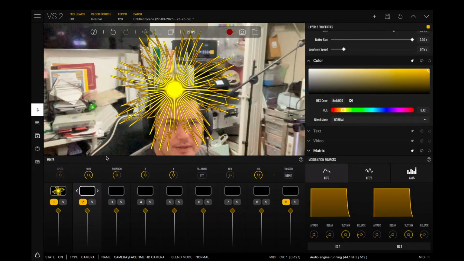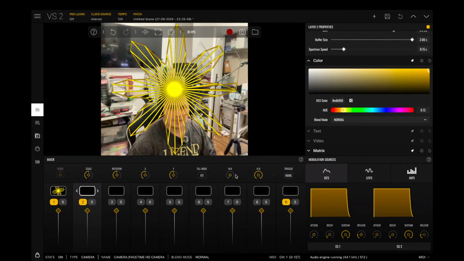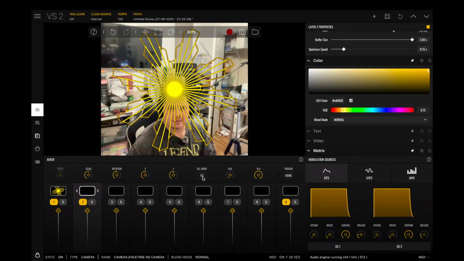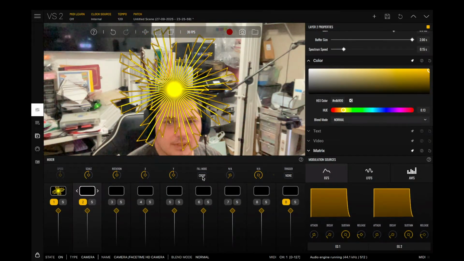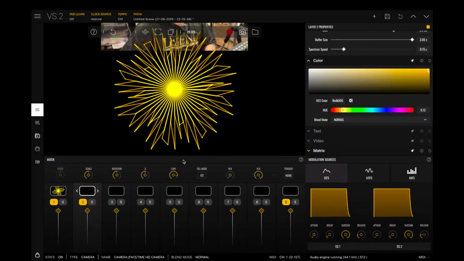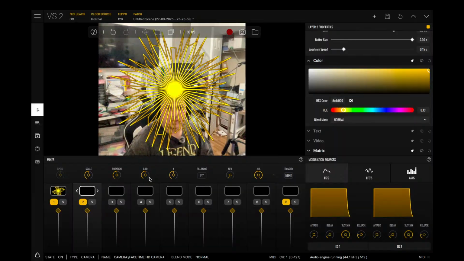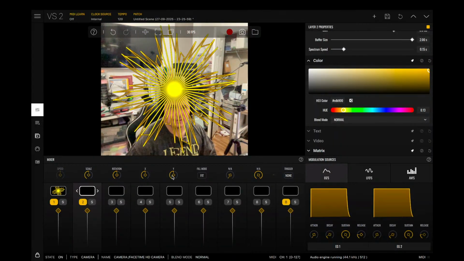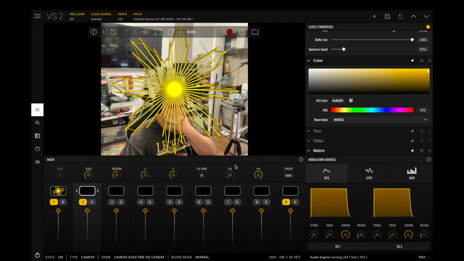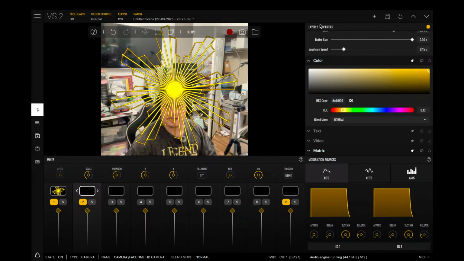You have scale, right? Scale. Then you can fill it all the way in or crop it. You can go up. You can go side to side.